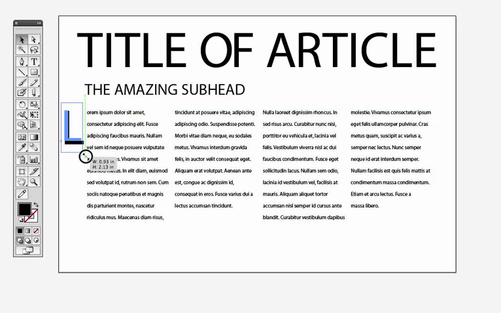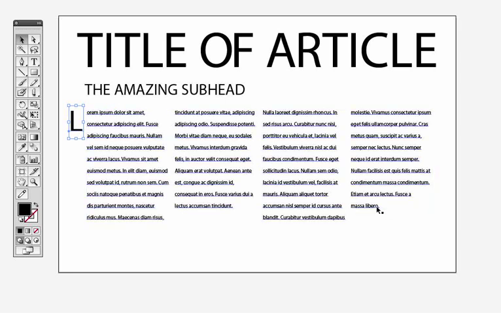Now, let me tell you about drop caps. Drop caps come from medieval times, from the illuminated manuscripts. They were larger, hand-painted, very ornate and decorative letters that began all of the reading that you were about to do. They're very interesting devices that you can use typographically, and they create interest, and you can use them even now in contemporary times.